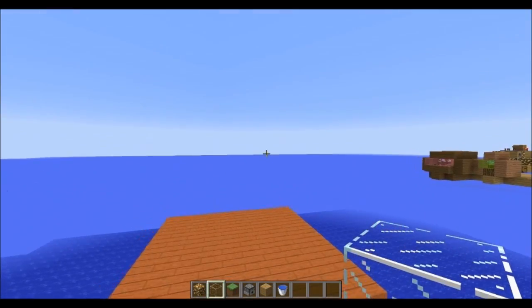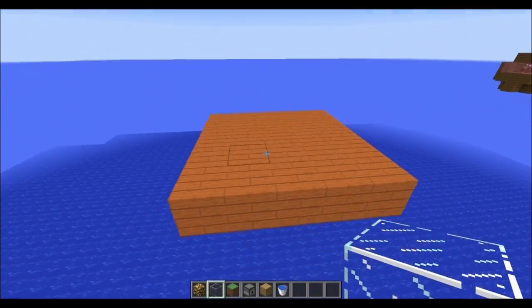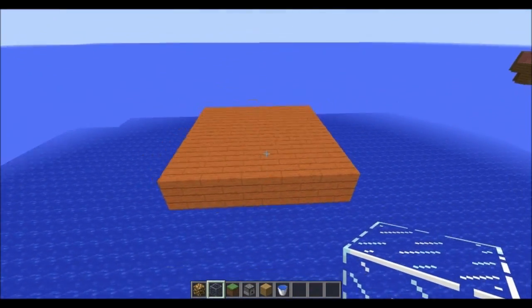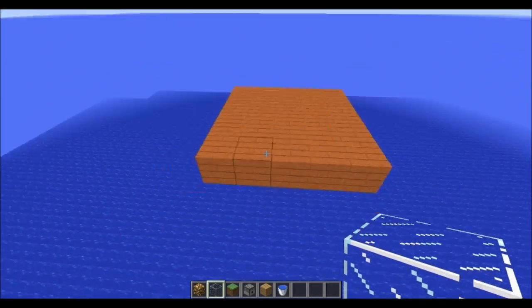So let's get started. We're going to need a 5x5 area that does not include any sort of storage of flowers and or bone meal that you're going to use to make this thing last a lot longer and be slightly more efficient. So let's get on with it then.